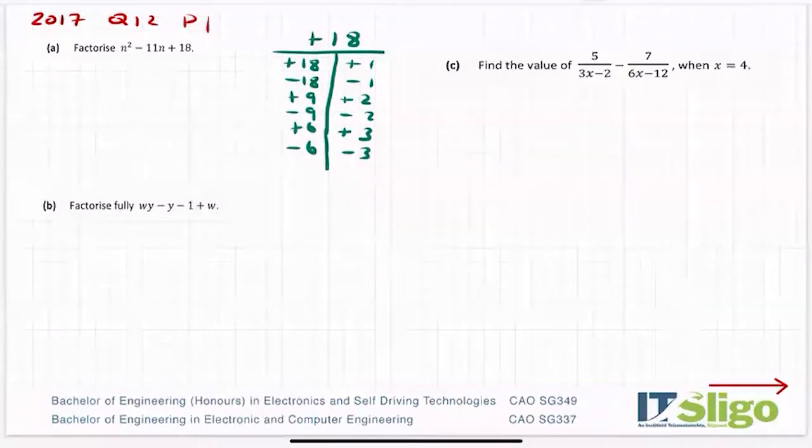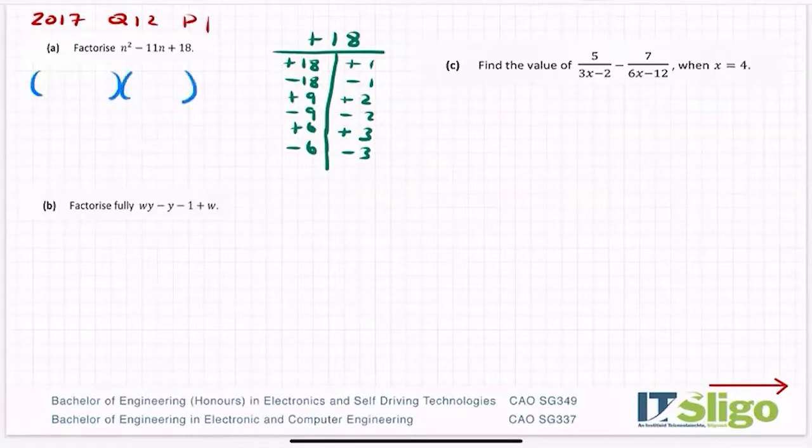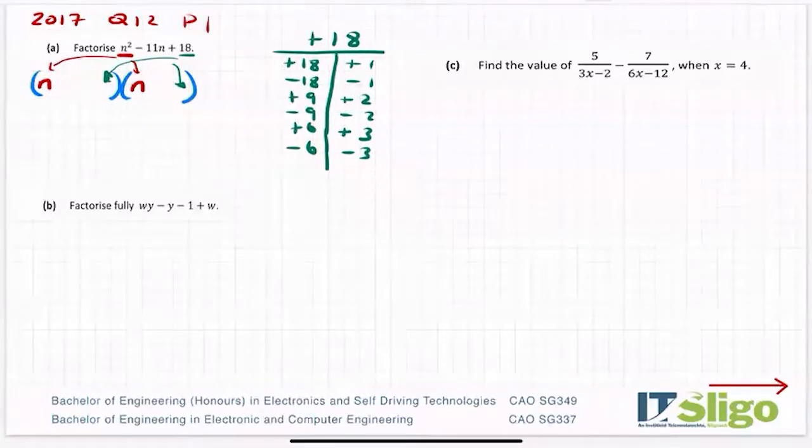So why am I doing that? Well, when I'm factorizing a quadratic, this n squared breaks into its factors here and here at the start. So that would break into n and n. Then the factors of 18 break into its factors and they go here on the right hand side of the brackets. But you can see I have many options for the factors of 18, so which is the right pair to take for this quadratic? Well, it's the pair that gives me the minus 11 in the middle.